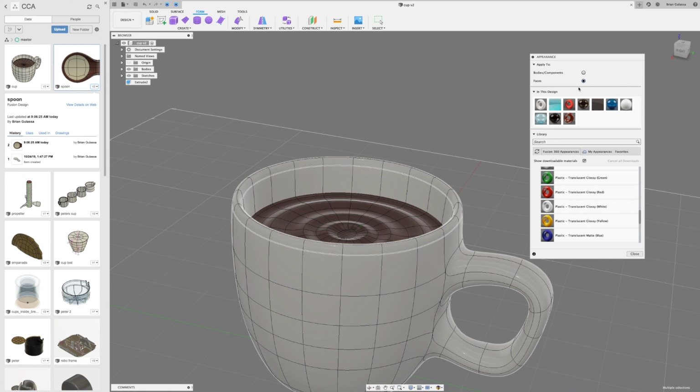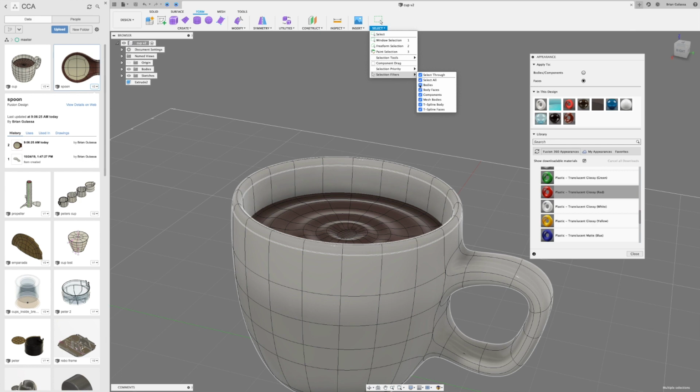I want faces, and now I want a different material. Let's just do this just to see if this works. Okay, now when I hover over this, it's trying to select the whole entire thing. And I notice sometimes if I turn bodies off, in fact, I'll turn off body.